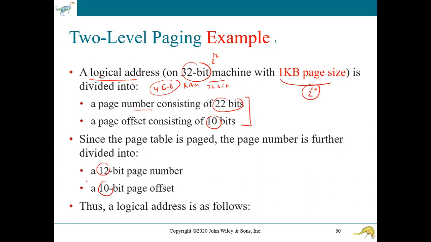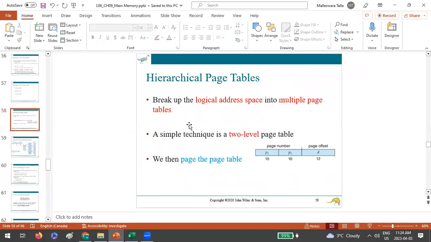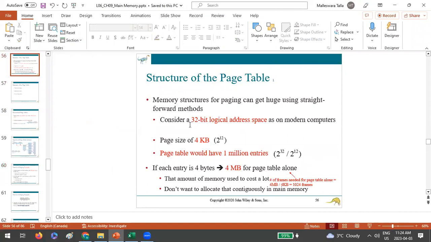Why, in the previous example, what was the page size? Was it 4 byte or 4 kilobyte or 1 kilobyte? It was 4 kilobyte if I remember. And we said that the page number needs 20 bits.